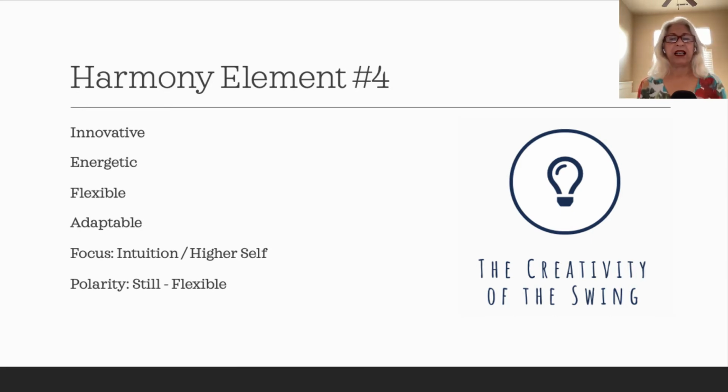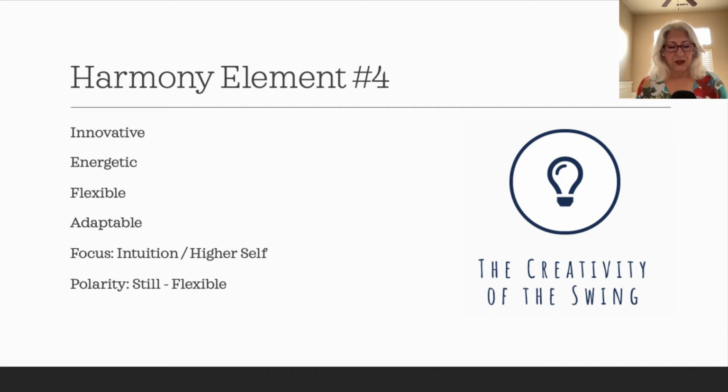And this means not just that you're talented creative, but taking some everyday activity and making it unique to you, right? This type of person has the innovation, is always generating ideas, can be very energetic, flexible, adaptable, and not flexible like you can twist and turn, but flexible in your ideas and thinking. You're adaptable to change very easily. You think of the music that goes with the swing, and it's early jazz. So it was taking the structure and the foundation of classical music, and then playing with it. And same with the dance steps.